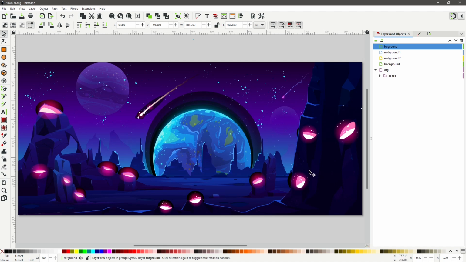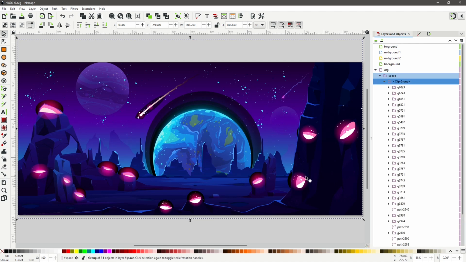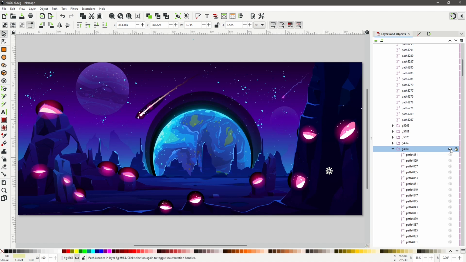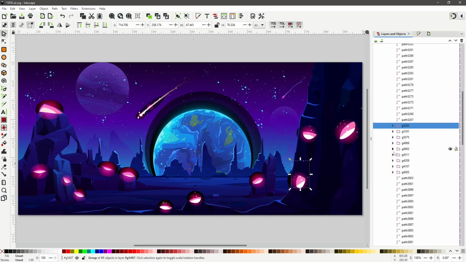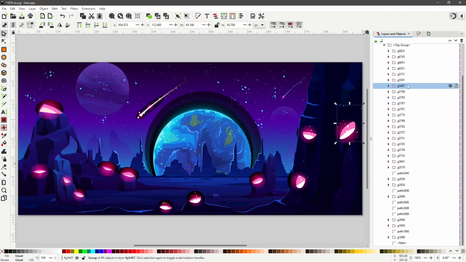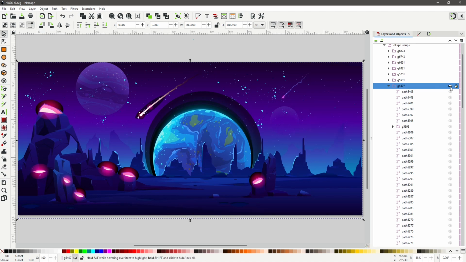In the ORG layer, start selecting different folders until you find the front graphics. This one holds all the front graphics.